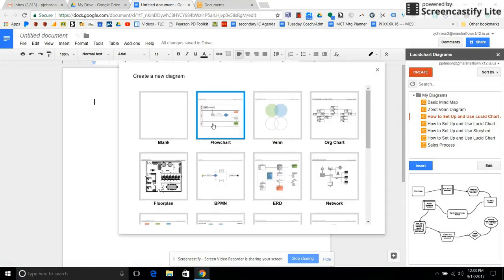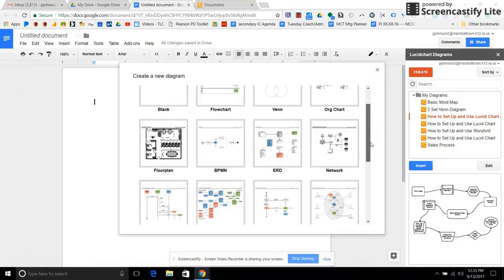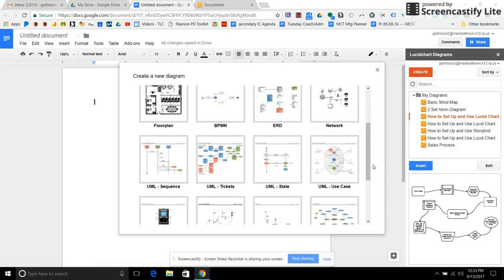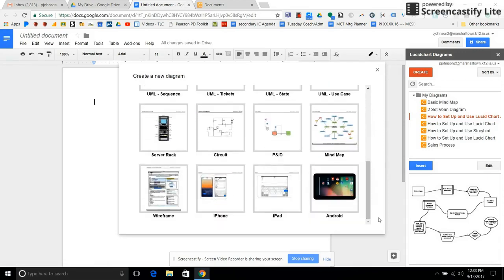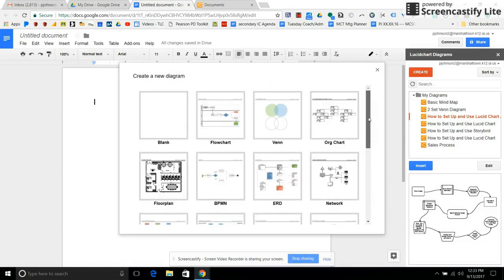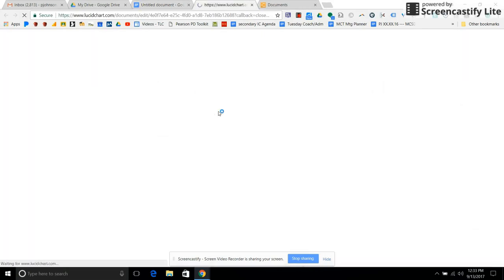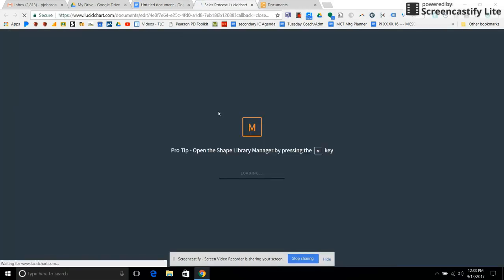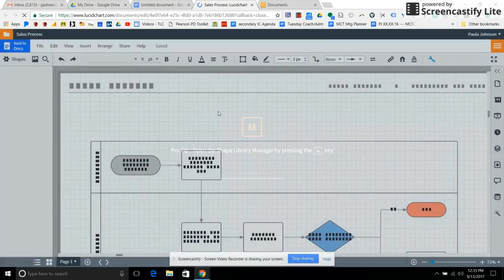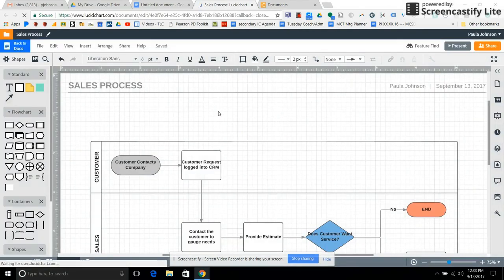And when you're creating a new diagram, it gives you all kinds of options here for choices to do. You also can create your own if you'd like to do that. I know one of the most common is the two-section Venn diagram. One thing that I think is pretty interesting is the flowchart, so I clicked on flowchart, and let me show you some of the things on here.